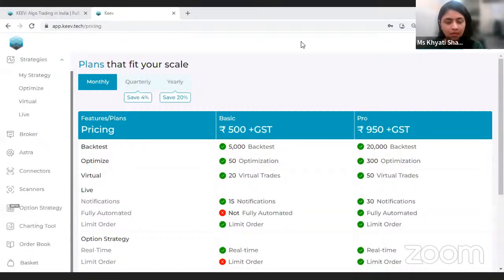Need to know how to buy either put or call option at my price and sell it at my target price. So whenever you create a strategy, you cannot specify a particular price as such. Whenever the indicator-based trigger generates, at that time the call or put option will be bought or sold. And we also have the option over there itself to enter your stop loss and take profit.